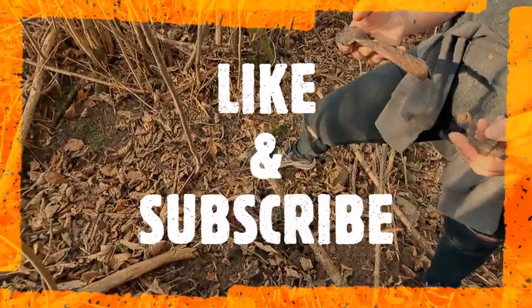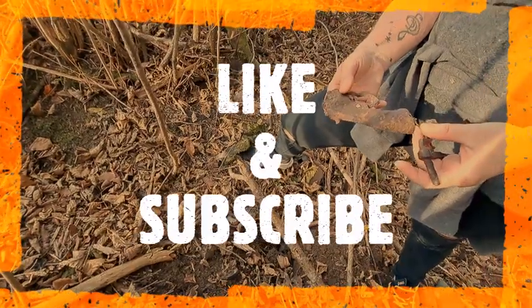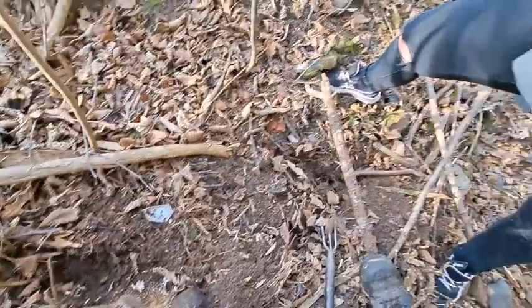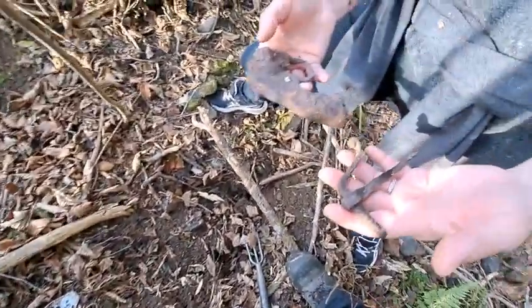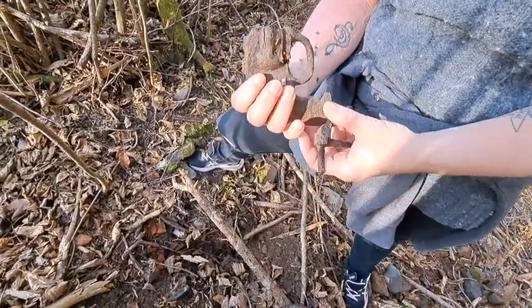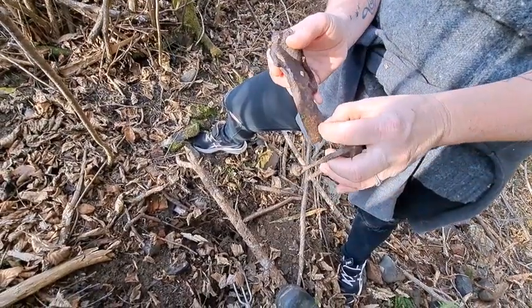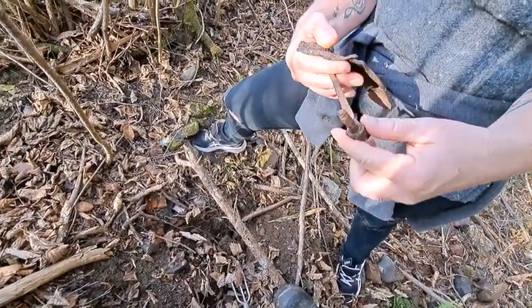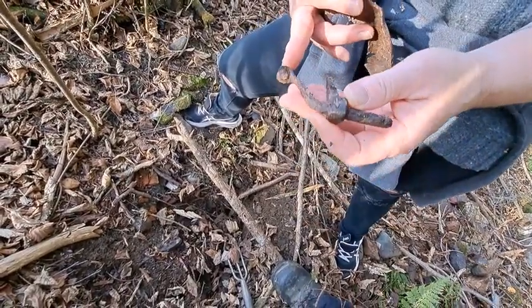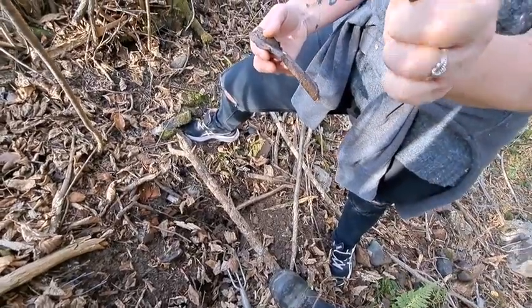We're on our way out from the old grave sites and we found these along the surface, scratched around a little bit at the base of this old rotten tree. Jane found what looks like a little piece to a toy gun — it's pretty old and crusty. There's also another interesting piece, though it's pretty sharp. Anyone got any ideas what that is?